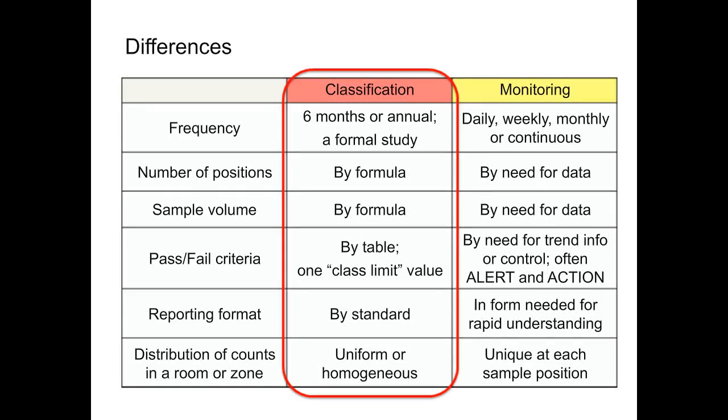So when we look at the classification effort, for example, to start, it's something that's a formal study. It's done every 6 months or perhaps once a year. The number of positions, sample volume, format, and so forth, are all dictated within the standard. And there's a single ultimate pass-fail limit for the classification. You either have an ISO 5 at 0.5 microns or you don't, based on a limit for that particular size and that particular classification. One of the important things to realize in this so-called philosophical distinction between classification and monitoring is the assumption in classification that the room or zone is reasonably consistent in terms of particle concentration, that it's reasonably homogeneous. Anywhere you go, you get more or less the same reading, not exactly by any means, but reasonably close anywhere you go. So it's assuming somewhat uniform distribution.